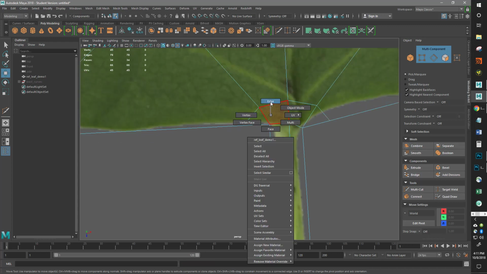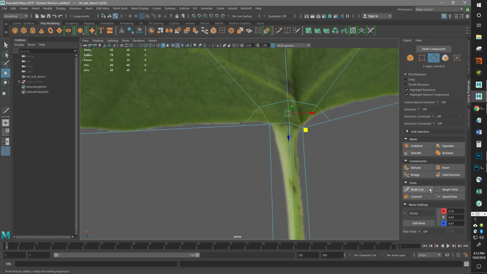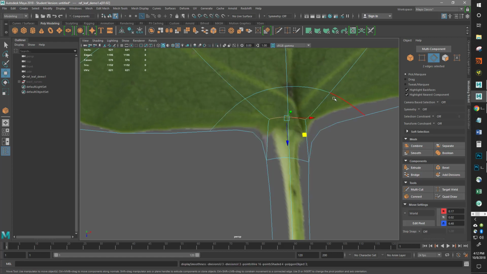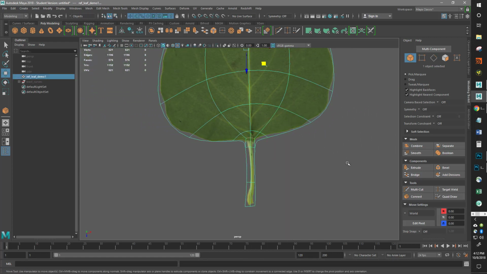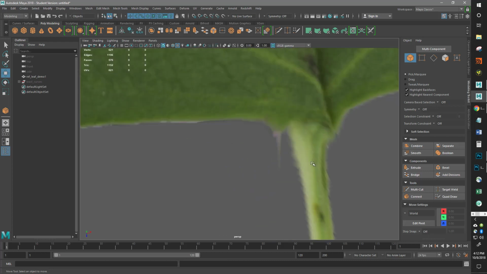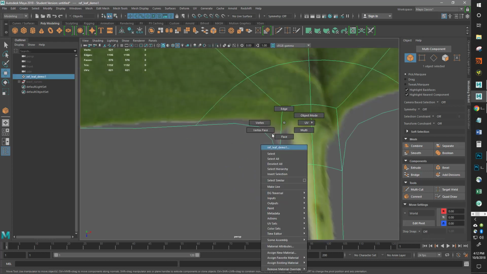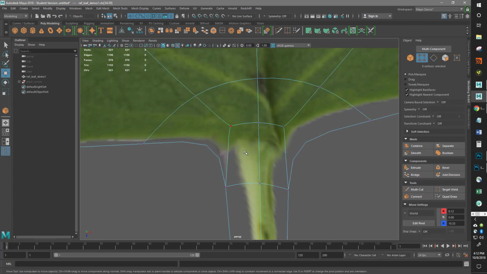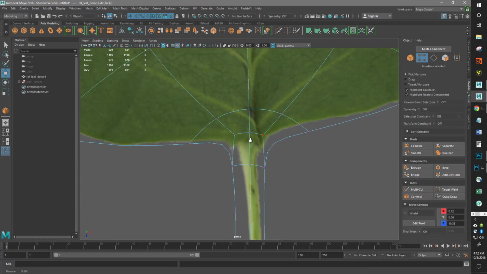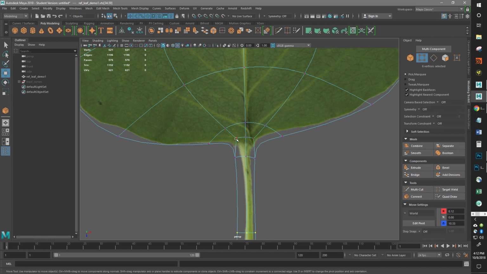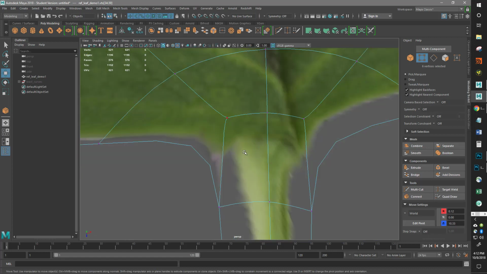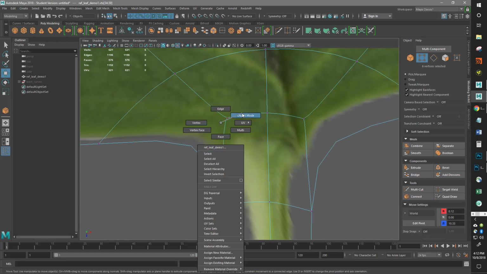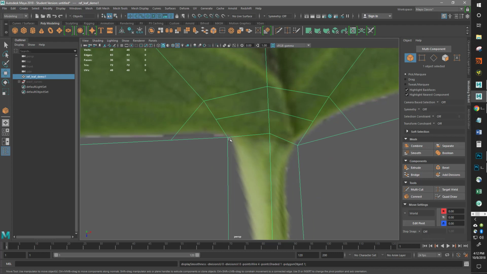And then in here, I can just do a connect, or you can do a cut there, hit Enter. And then if you hit 3 on your keyboard now, you can see that you don't get the same kind of distortion that you got before. It is distorting a tiny bit, and you may need just a little bit of adjustment, but it's not anywhere close to where it was before. The only reason that's happening is because we're minimizing the area of where the stretching happens. So instead of this big broad area, we have just this little tiny area right here where the stretching happens. You can kind of see it still is stretching. Technically it still is, but you won't see it because it's not as bad.